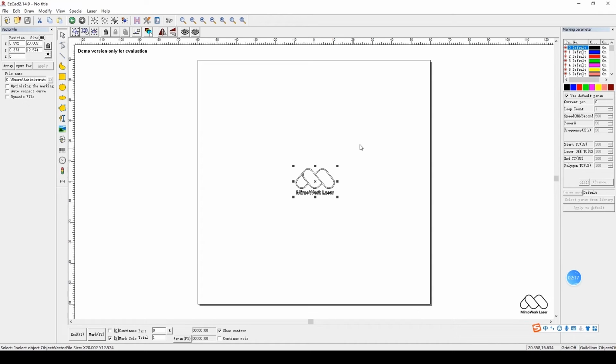At the parameter table on the left sidebar, we can change the location of the graph. Or we can simply drag around the graph and use F1, the red light pointer, to guide us to the marking area. We can repeat what we did before and mark the pattern the way we want it to be marked. Easy and simple, right? Ezcad is like a simple CAD design software with many useful features. Check the software handbook for more instructions.